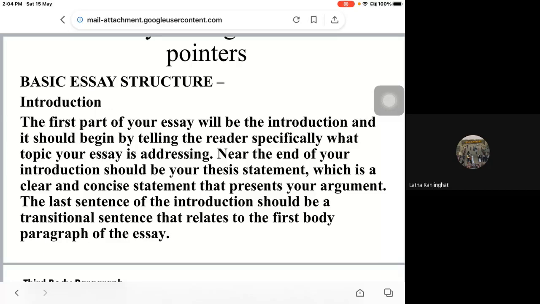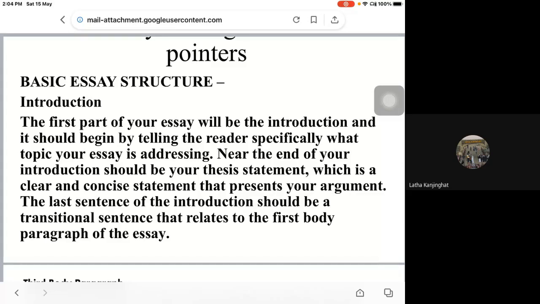I'm doing this because often when I get assignments to evaluate, I see that people have just written from here and there, and there is no structure. It's just going on, ultimately getting lost in the whole answer. It doesn't make sense. So I thought I'll give you some pointers so that when you are asked to write an essay, it has a shape, it has a structure, and you know how you can adapt it.